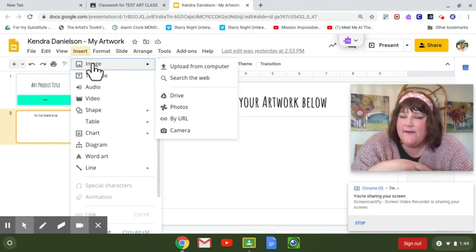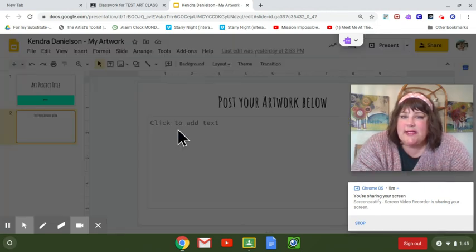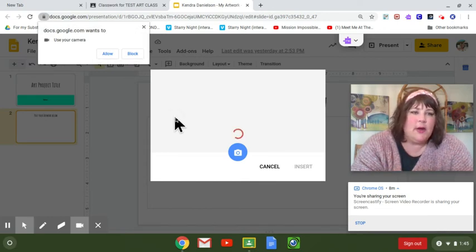If you already had a photo taken and it's sitting in your drive, or maybe you use Google Photos, or maybe it's just on your computer somewhere, you can select any of these. What I'm going to do is come all the way down here to the bottom and click camera. And that's going to activate my Chromebook camera. So it's kind of getting dark and ominous. And if it wasn't so slow, it would show up right now. There we go. So this is the first time I've probably done this. So Google Docs wants to use my camera. I'm going to say I allow you. I allow you, Google Docs.